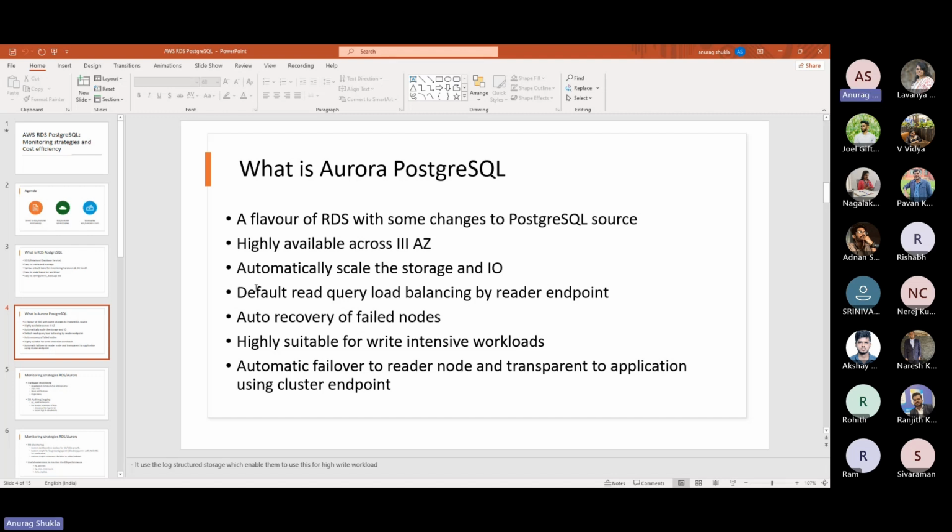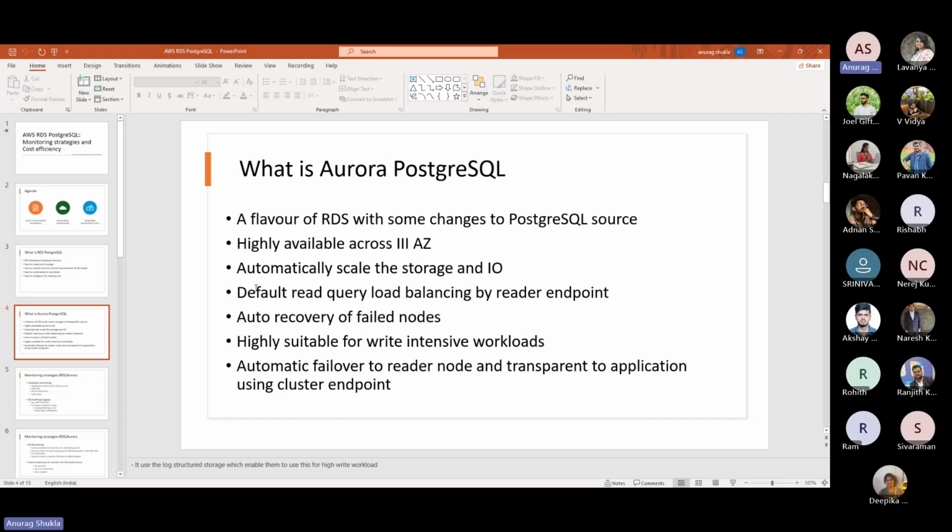What is Aurora? So Aurora PostgreSQL is a flavor of RDS with modification. Aurora PostgreSQL is a fully managed relational database engine that is compatible with Postgres, but it comes with enhancements that make it more powerful and efficient. It incorporates several optimizations and changes to the Postgres source code to improve performance and availability.